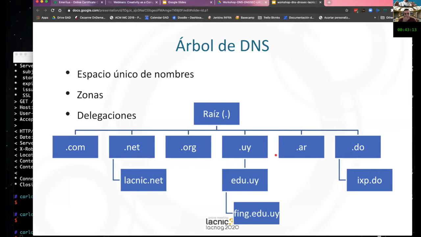This tree structure will show something that we will all agree with. The only thing that all the DNSs agree upon is the root. We use one single root. That is about the only thing that we all know and that we all agree upon, and we agreed upon it when we started working with this.